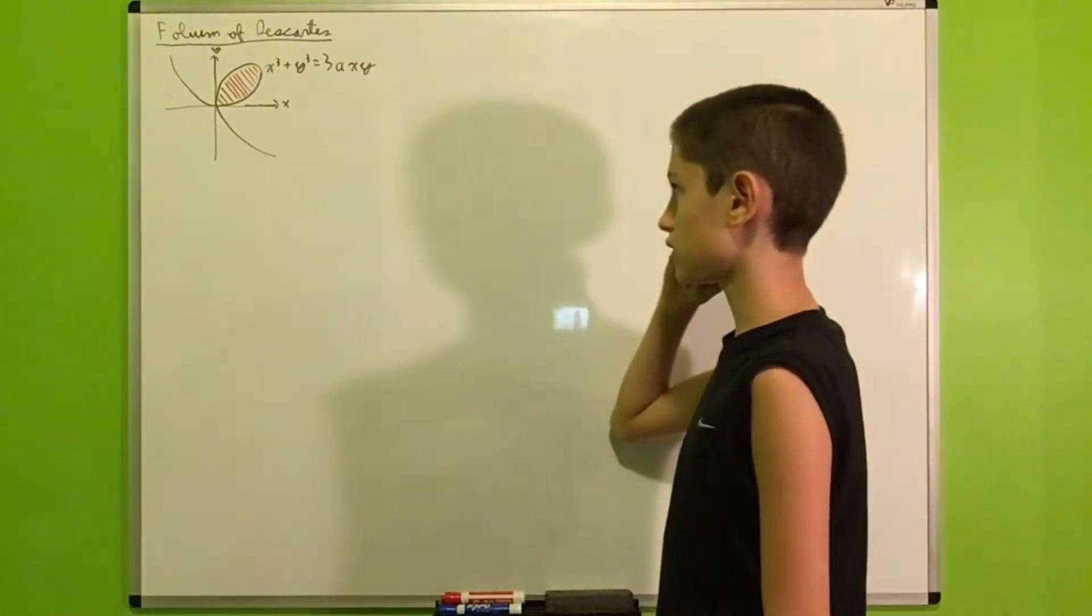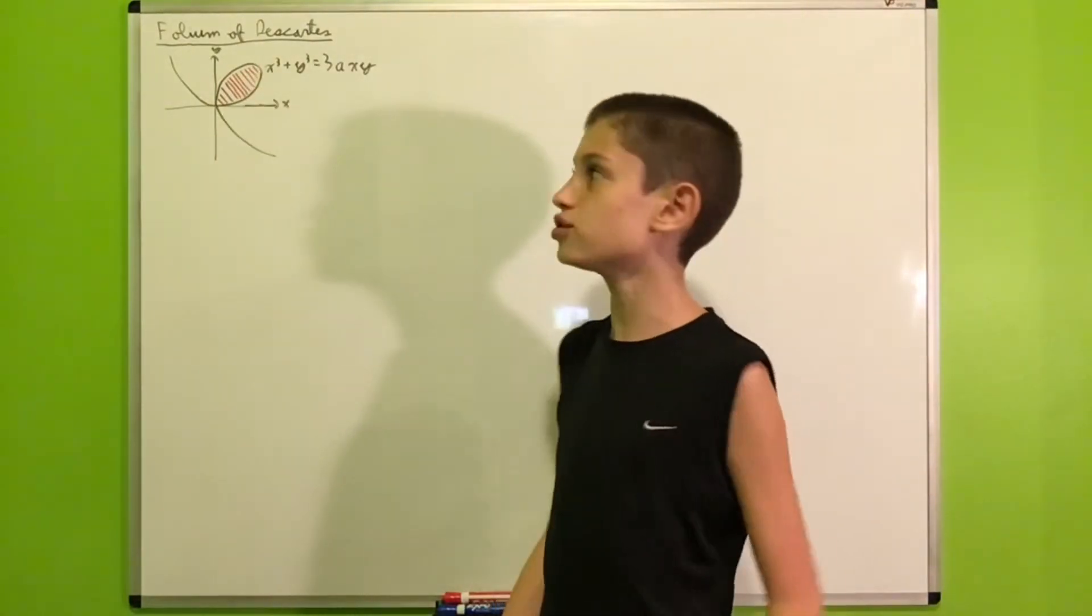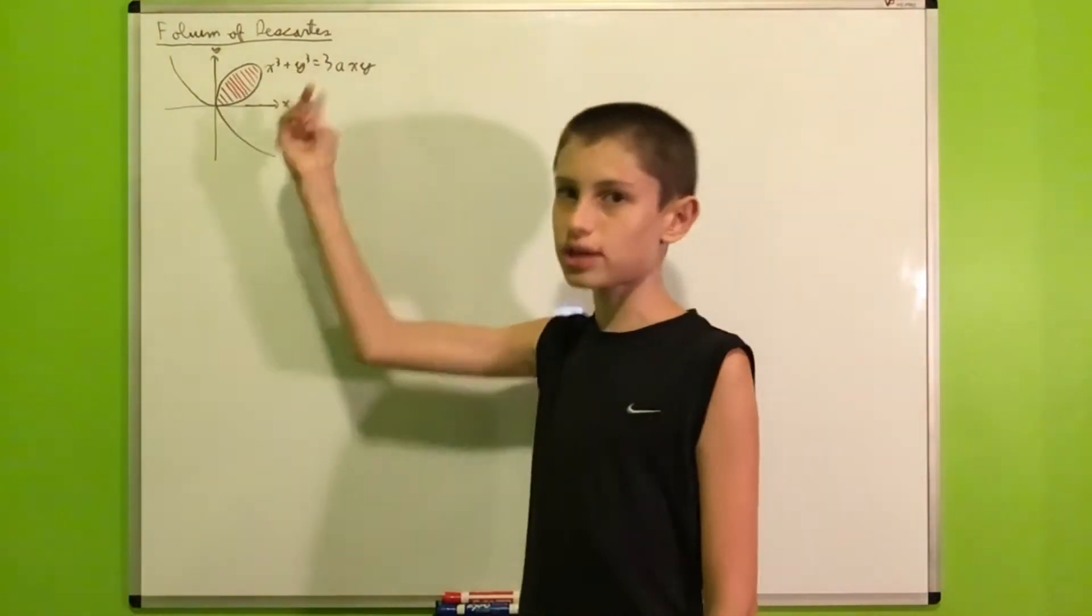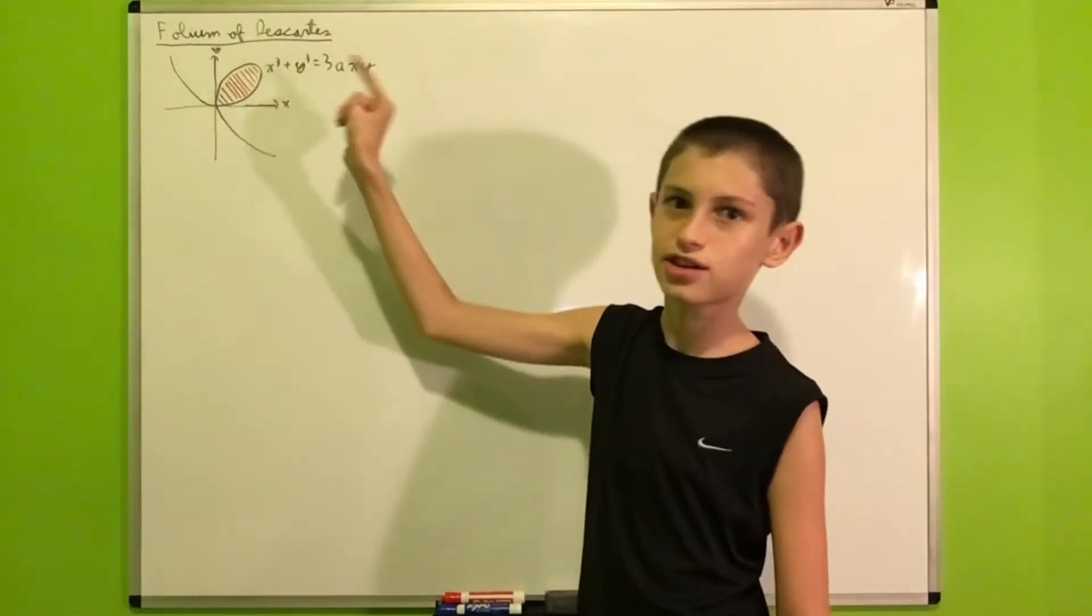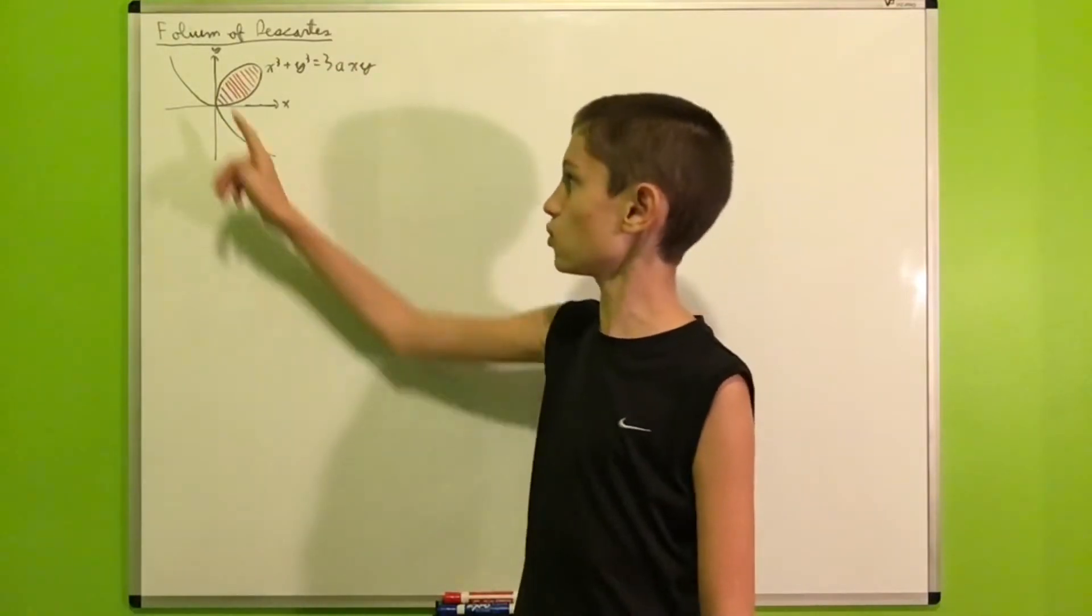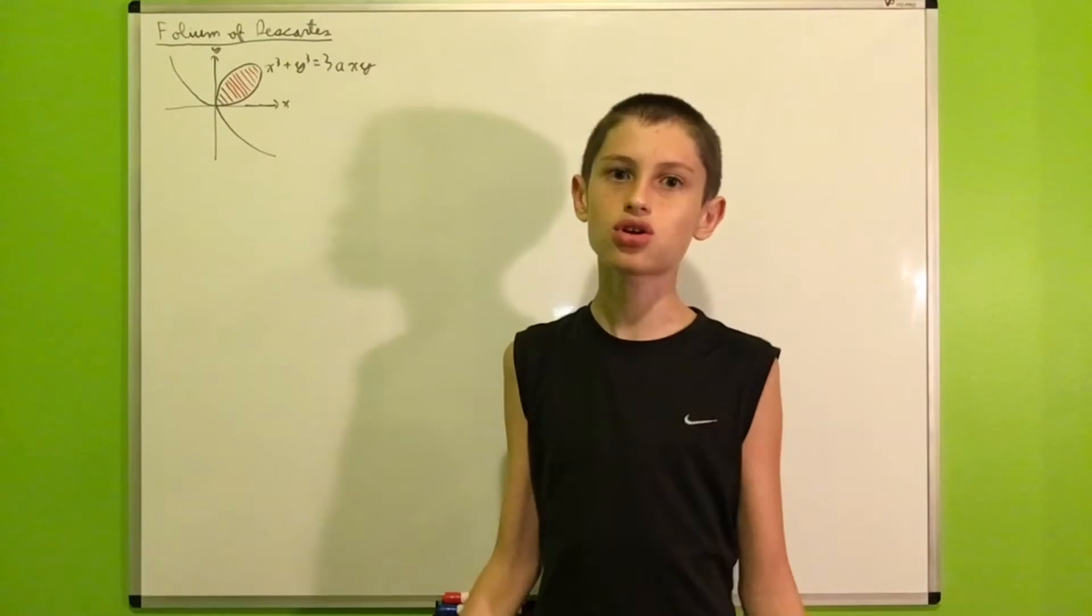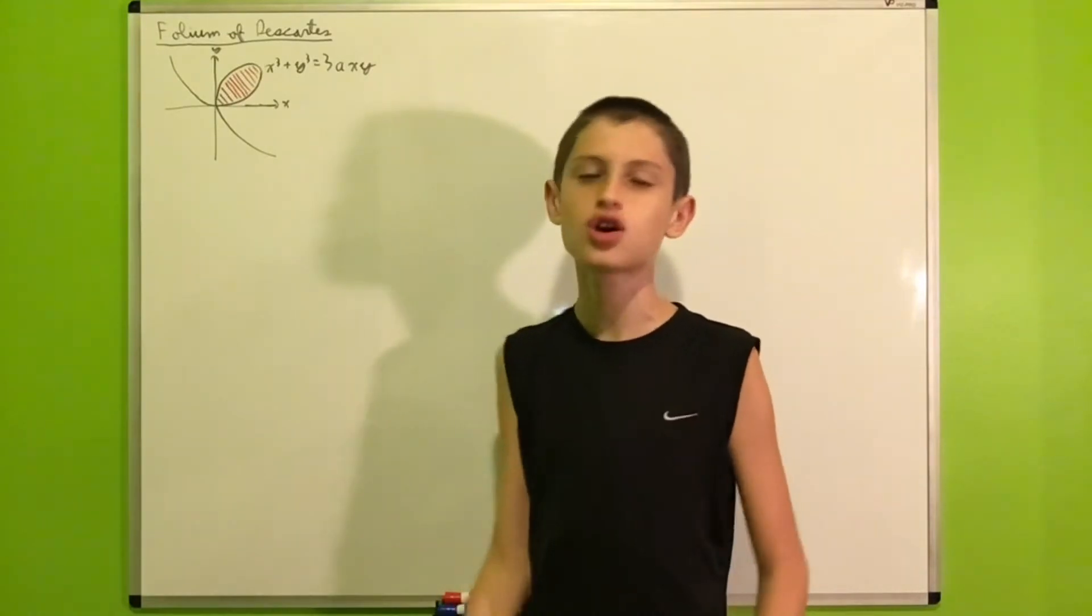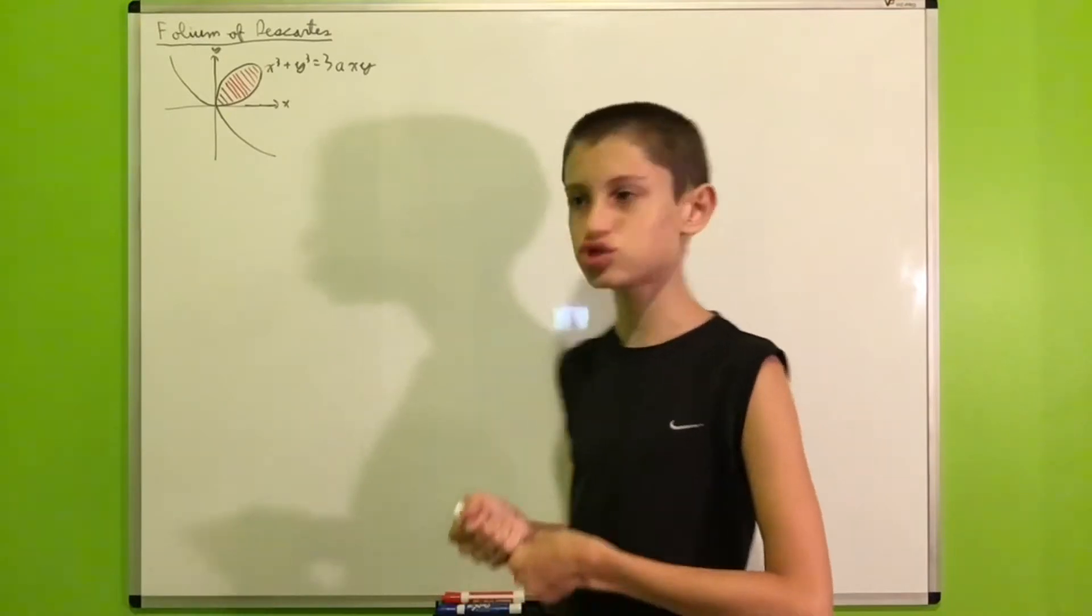So let's see, how can we do this? Well, it might be a good idea to use an integral, but normal Cartesian integrals may give you the area enclosed by the curve and the x-axis. But here we have the area of a loop. So this means it might be a good idea to switch from Cartesian coordinates to polar coordinates. So let us do just that.